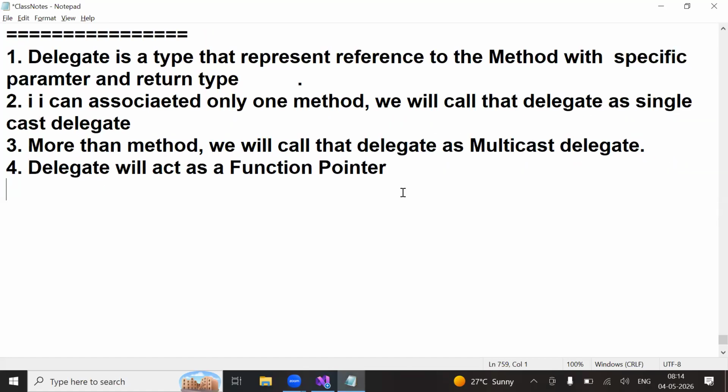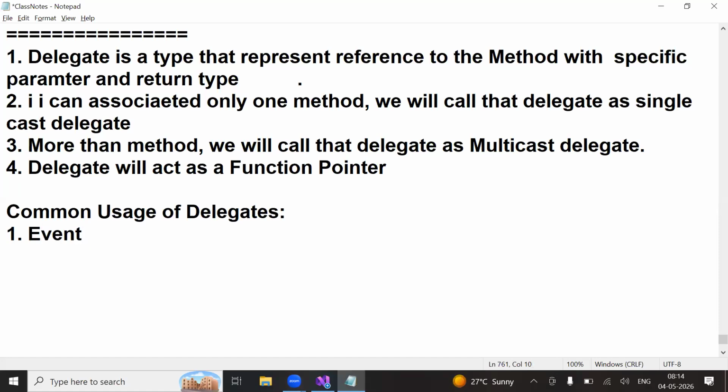So this is the concept of a delegate. And where can I use a delegate? In which scenario can I use a delegate? Can anyone tell me a brief scenario where you can use delegates? When we want to create an object for a single function of a class, if there are multiple functions. Common usage of delegates: one is event handling, which is older legacy .NET. We used to have event handling.